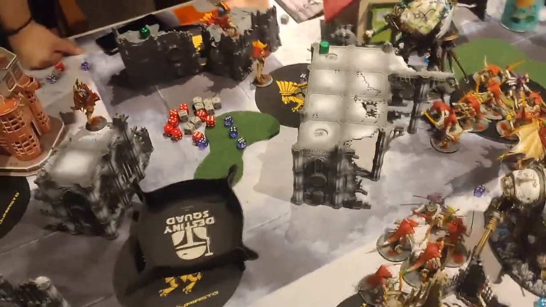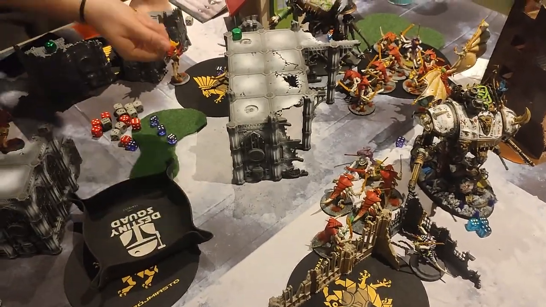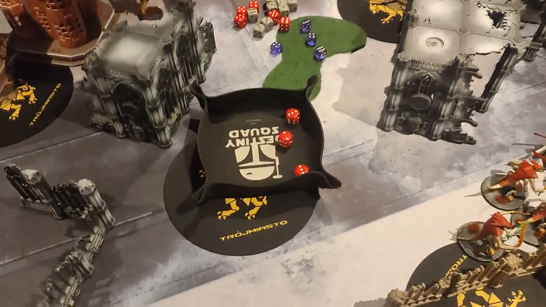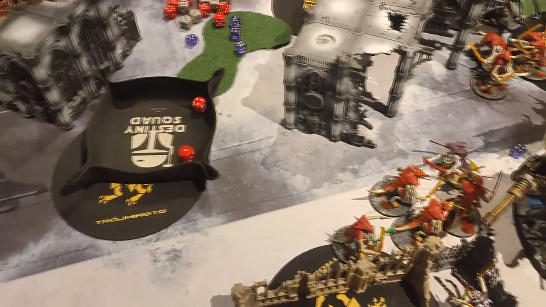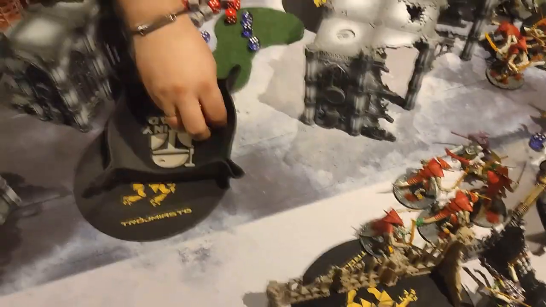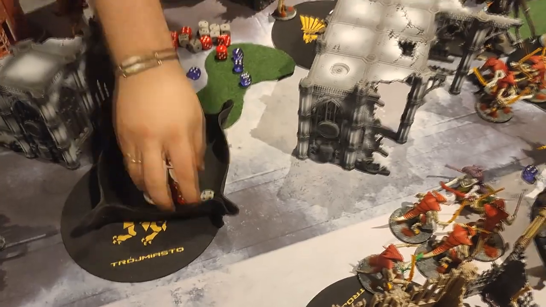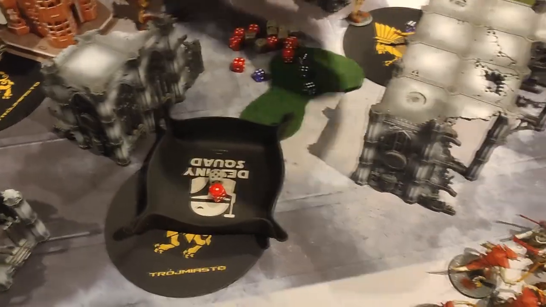So, my charges. The Hive Tyrant into the big guy. First, the Dread Test on 3 dice, because he's within Abominant range. So I passed it. And his charge range is enough. Warriors, same story, 3 dice, minus 1. And they pass it. And into the big knight, and they pass. They make it.